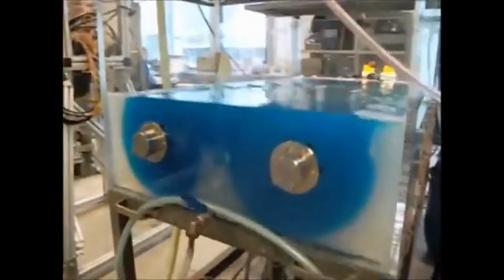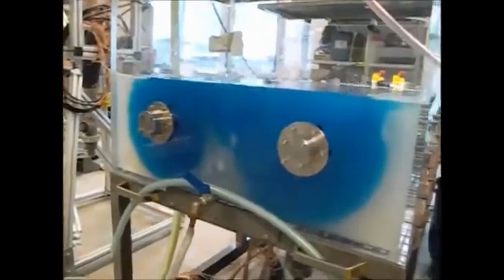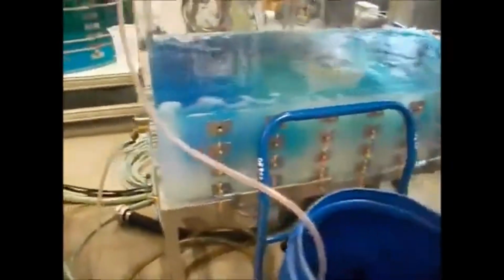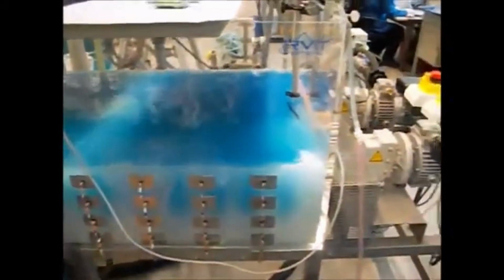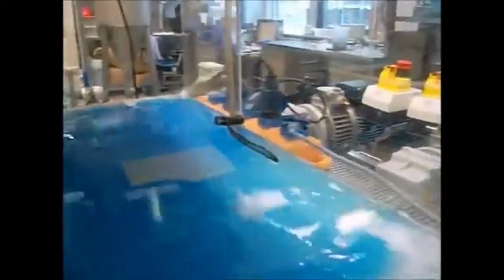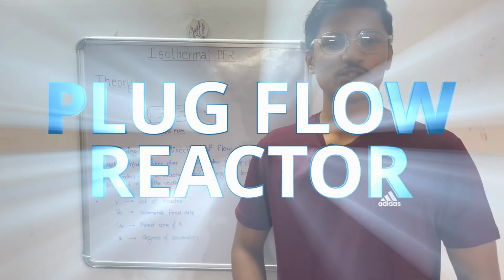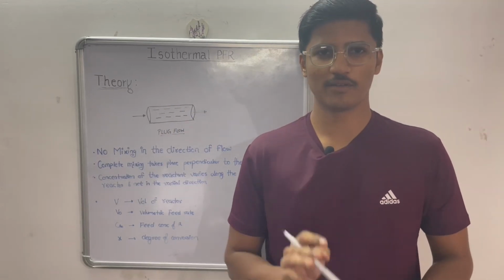An advantage of the plug flow model is that no part of the solution of the problem can be propagated upstream. This allows one to calculate the exact solution to the differential equation knowing only the initial conditions. No further iteration is required. Each plug can be solved independently provided the previous plug's state is known. So after seeing what plug flow is, now let's get back to the plug flow reactor.